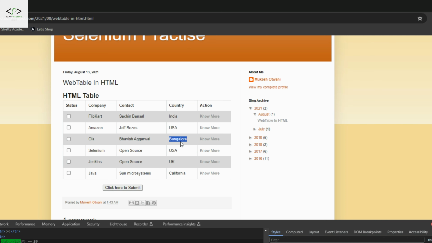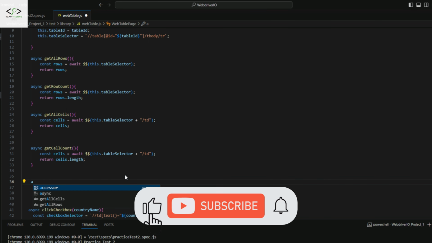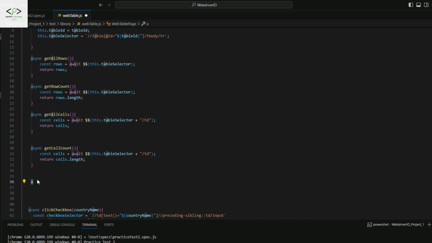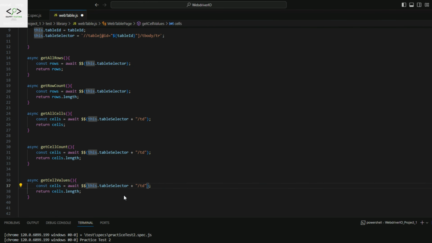You need to pass any kind of text value, anything. You're going to just pass the row and column index, and you want to get the value at that particular index. So for that, you can write this custom function. Okay, so async. Just wait. I'll just copy paste this. It will be easy. I'm going to do is get cell value. I'll rename this function name. Okay, so I have to change the XPath here.